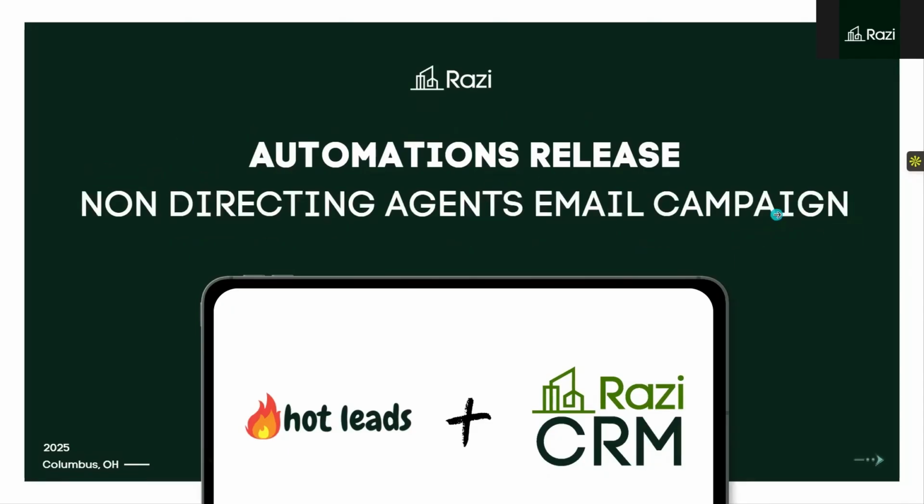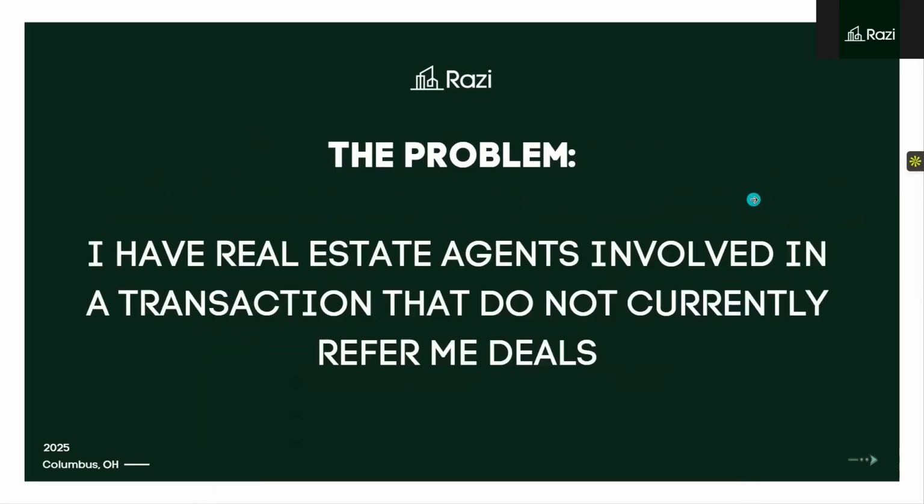In this video, we're going to walk through a new workflow we've enabled in your Razi CRM that's designed to help you generate future referrals from non-directing agents. These are agents who are involved in a real estate transaction. Maybe they represented the buyer or the seller. The important note is they did not refer the deal to your title company.